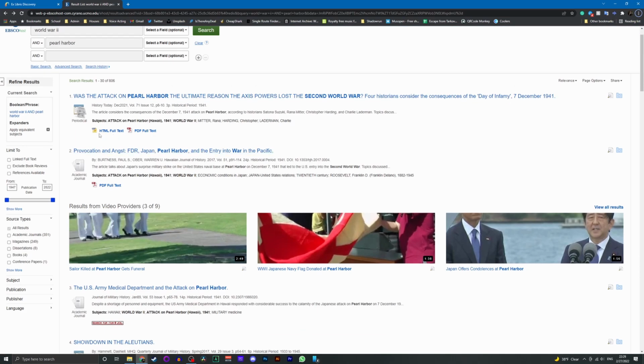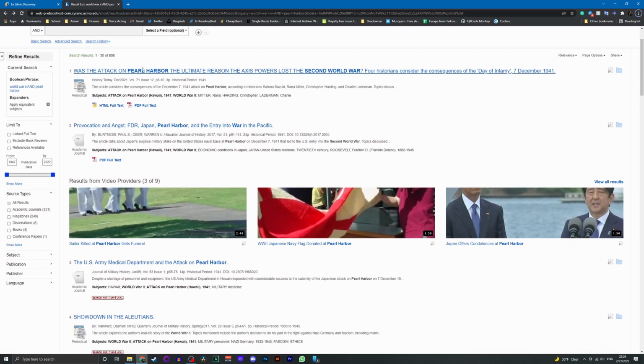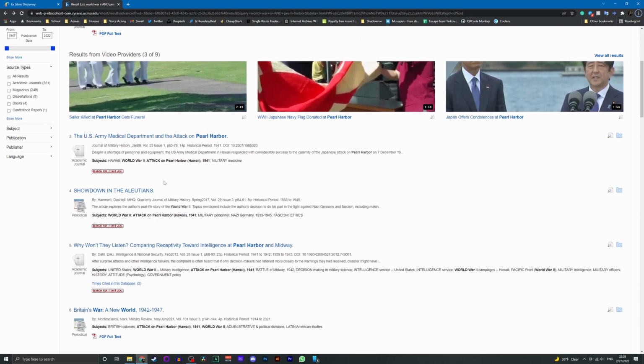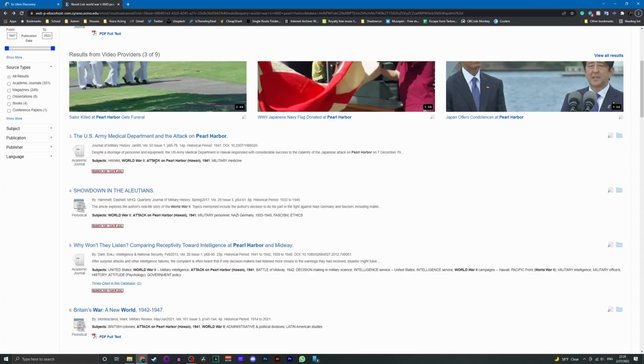You can also see, so this tells you if this has the full text version included on the website, so you can just see the whole thing right here instead of having to go somewhere else. Whereas if it has this, you're probably going to have to find it as a physical copy in the library somewhere.